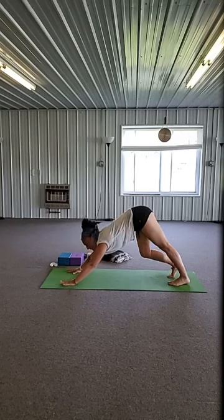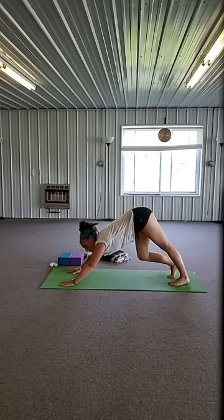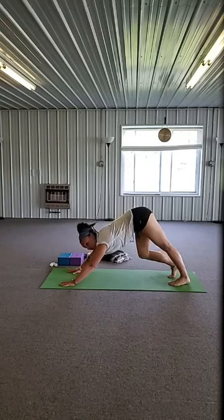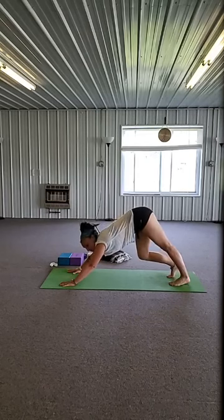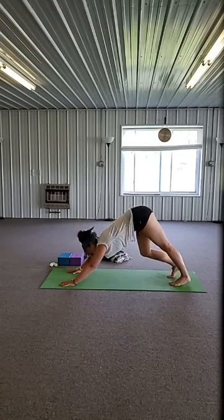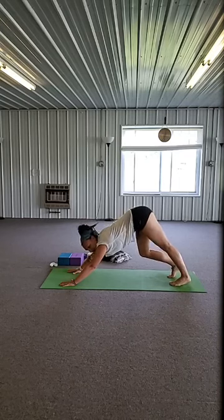Notice that there's a lot of space here between your hands and your feet. If we started to take less space, we might be able to get the heel closer to the floor, but we would actually be in a forward fold, or some variation of a forward fold. If you're finding that the heels aren't touching the ground, place blocks or height under your hands, and that will help a great deal. Take it through one, maybe two more times, finding that movement, finding that space.